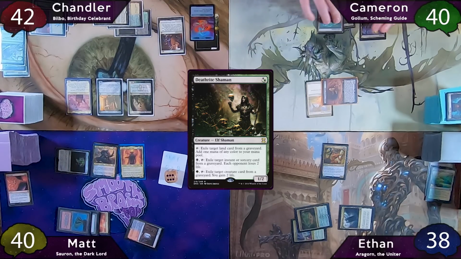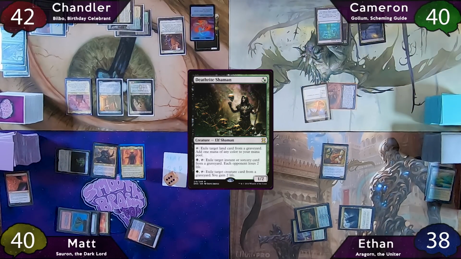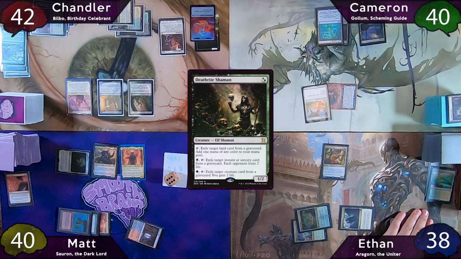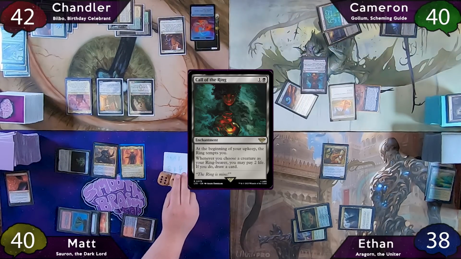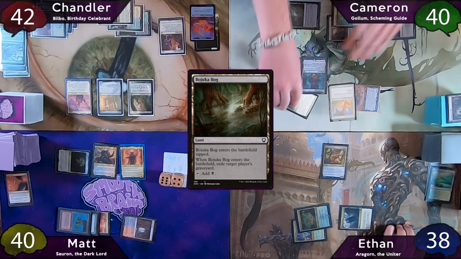And so the turn is passed to Cameron, and he'll immediately move to combat and swing at Matt. Attack trigger, and Cameron says it's a land, and Matt agrees with him. And it's a Cathedral of War, so Gollum is removed from combat. Then post-combat, Cameron will cast Arcane Signet, then he'll cast Call of the Ring, then he'll play Bojuka Bog as land for turn, and it's Bojuka Bog, so it has to target Ethan.